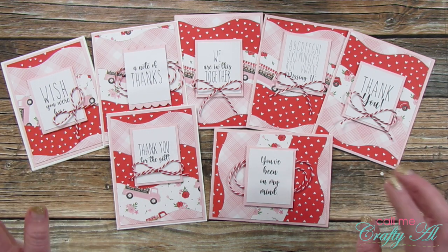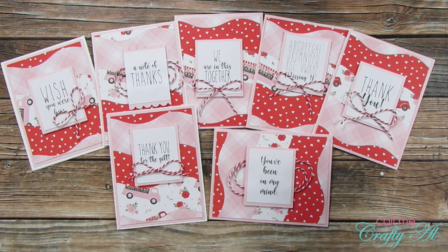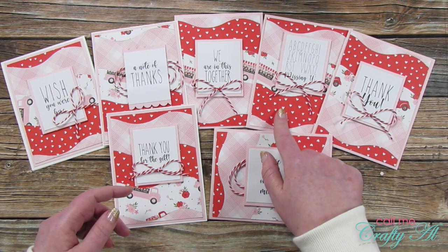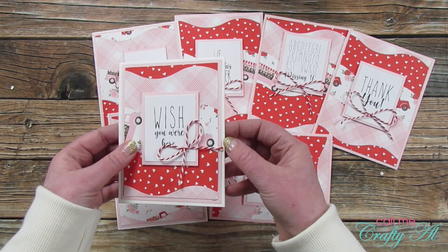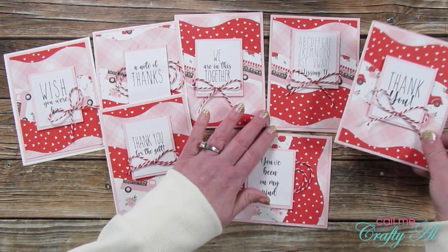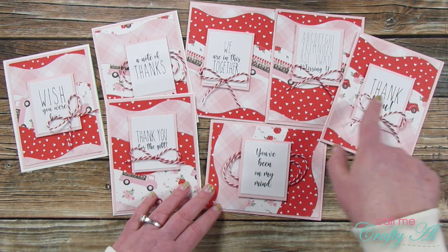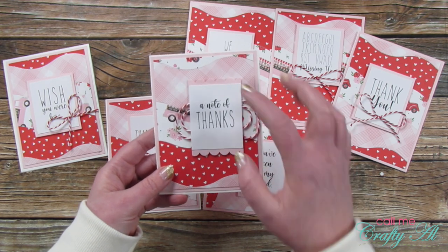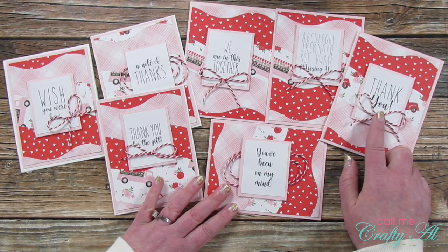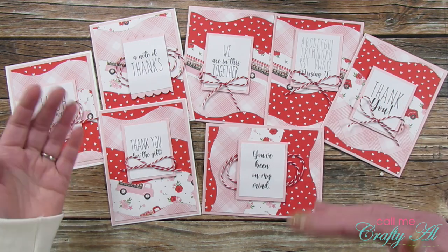Here is a look at the seven cards I created with the leftover Valentine themed paper. You'll notice that a lot of these look completely different from the one next to it — I was just kind of playing around figuring out what I wanted to do. The mats and the size of the pattern pieces are all over the place: I have an eighth of an inch border, I have a sixteenth of an inch border, I have no border at all. I decorated them a little differently as well. Most of the sentiments got matted with just a pink rectangle, and on one I did some scallops on the top and bottom with twine behind it. Most of the cards I did a bow either below the sentiment or on the side.